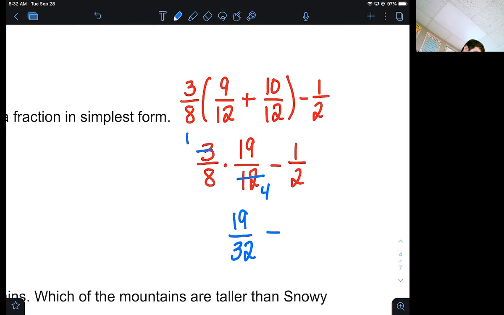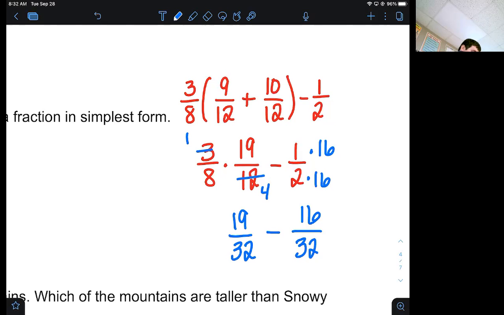Okay. Now I'm going to subtract away this next fraction, which is 1/2, but let's find its common denominator. What's the first multiple of 2 that's also a multiple of 32? 32. What do you have to multiply 2 by to get it to change to 32? Excellent. So 1 times 16 is going to be 16. And if you reduce that, you get 1/2. We're not going to reduce it because that'd be counterproductive. We want to use these common denominators to subtract.